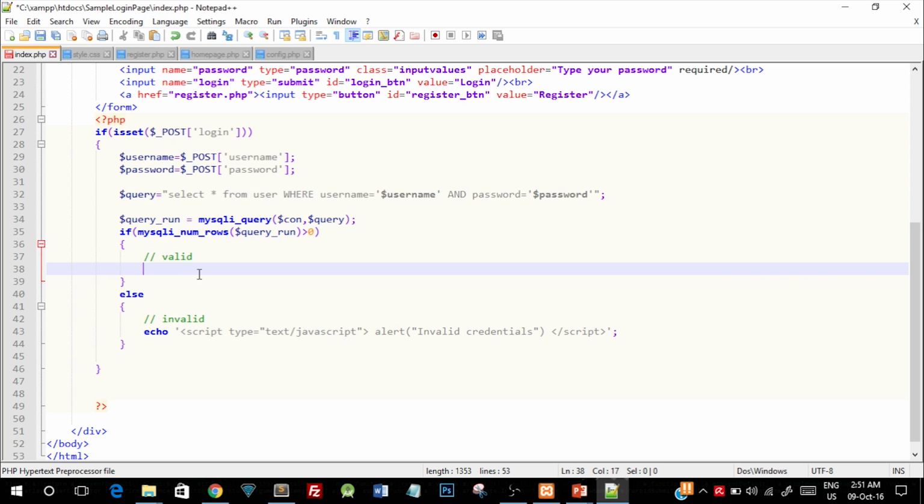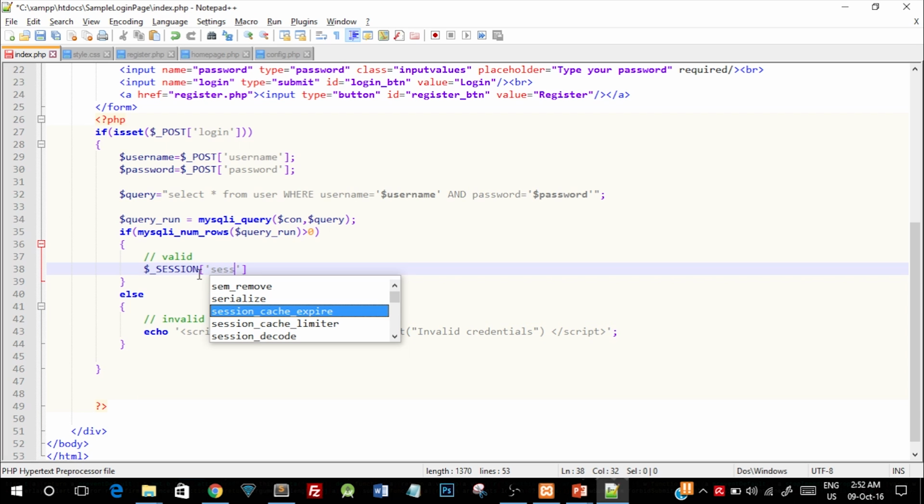And if it is a valid user, then what we have to do is we have to store the username and password in a session variable, because we have to access it in the next home page. So the way we do that is we create a $_SESSION variable, and name of that variable is username, and this $_SESSION is again a global variable which is inbuilt in PHP, and we can use it to create a session variable which would last throughout the session of the browser. So until and unless your browser is open, this variable value can be accessed in all the pages.